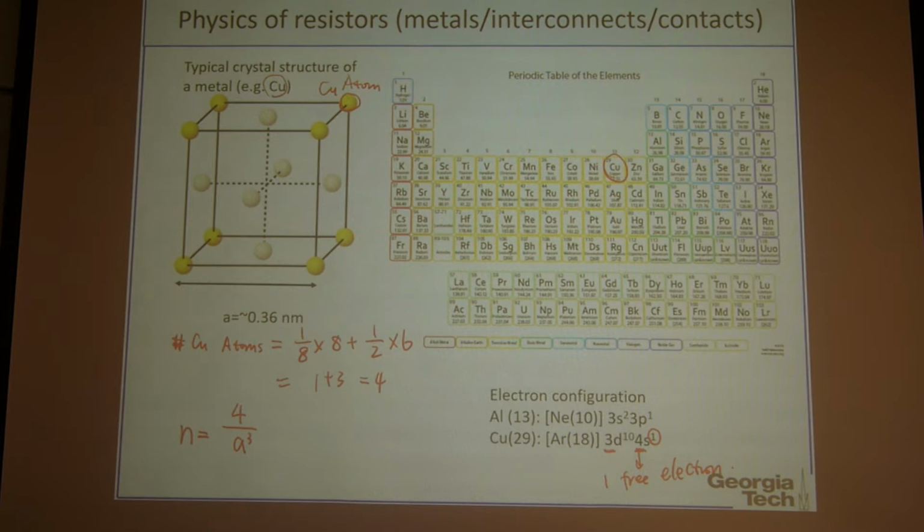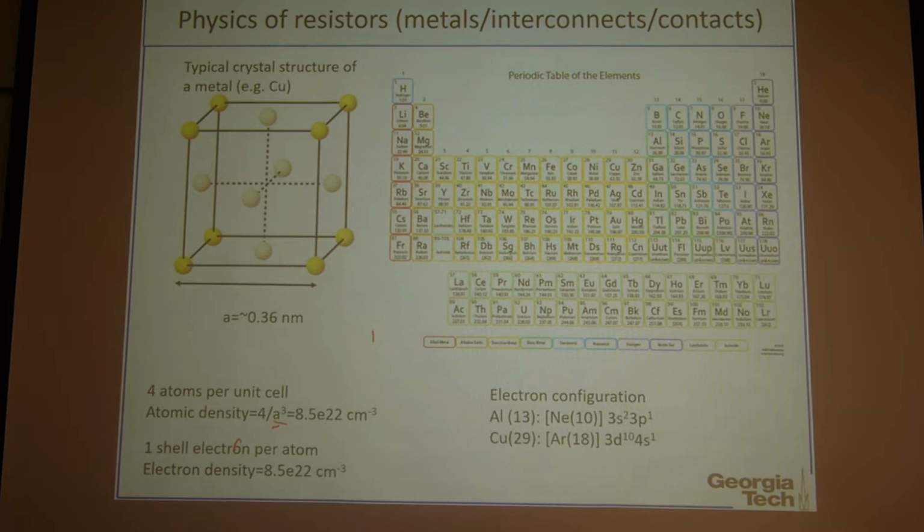So you are going to have this. Okay, so then if you do the calculation, you will get the number for the electron density in the copper. And I will just show the results here. So it is 2.5 times 10 to power 22 centimeter cubic here.